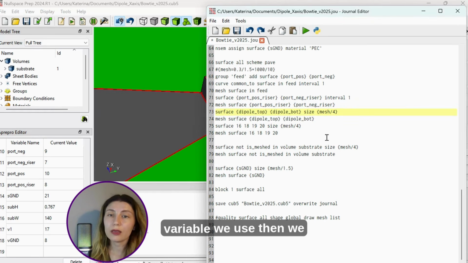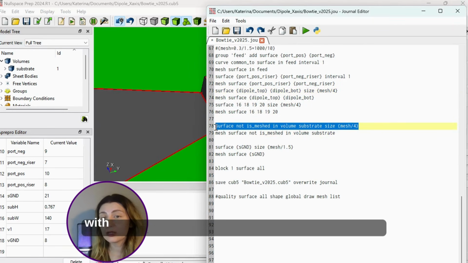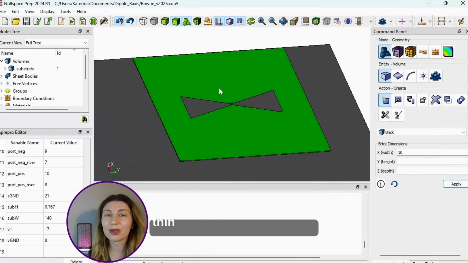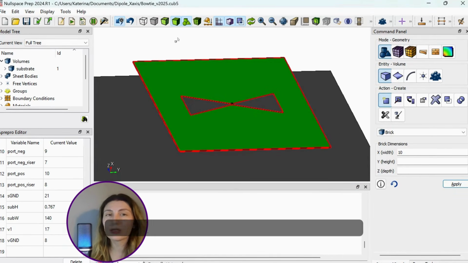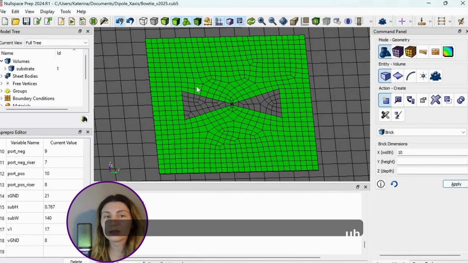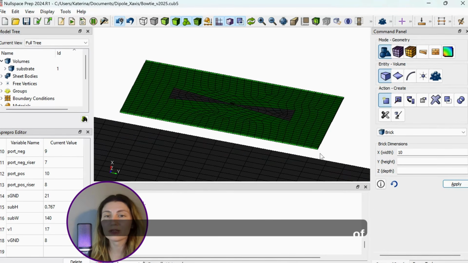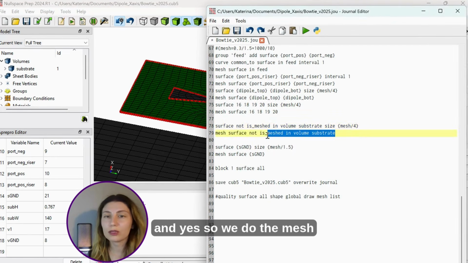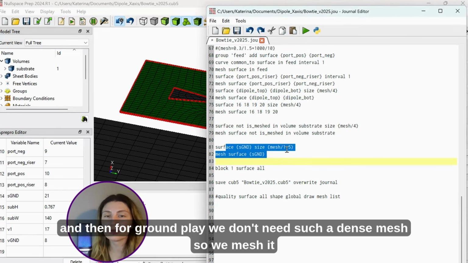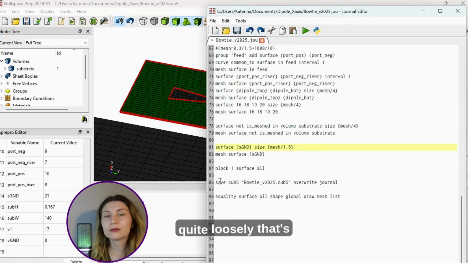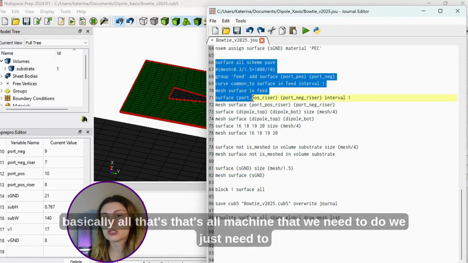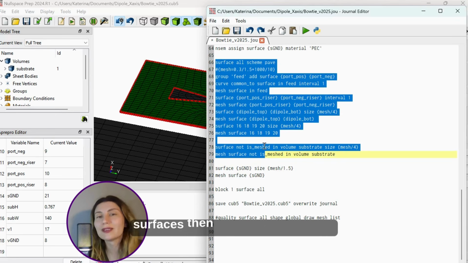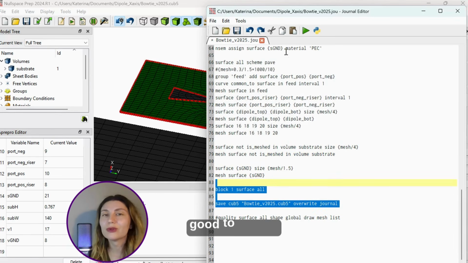Then we mesh the substrate with the same amount of mesh, because the substrate I chose in this project is quite thin, 0.76 or something, so it's better to have at least one mesh cell in the thickness of the material. And then for the ground plane we don't need such a dense mesh, so we mesh it quite loosely. That's all the meshing that we need to do. We just tell the program that this mesh size is assigned to this volume or these surfaces. Then we save it, and we're good to go.